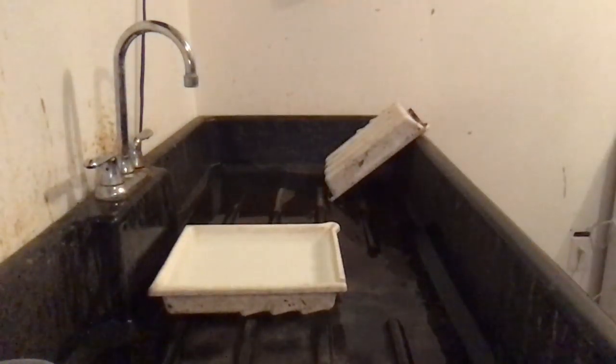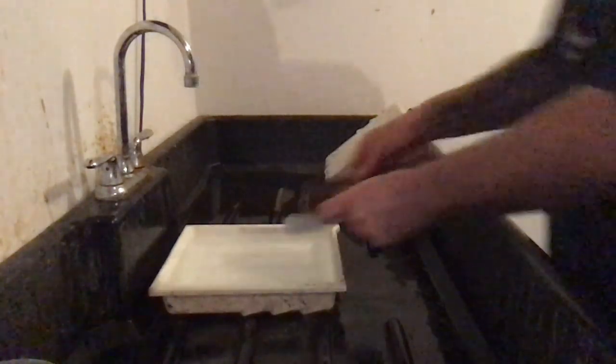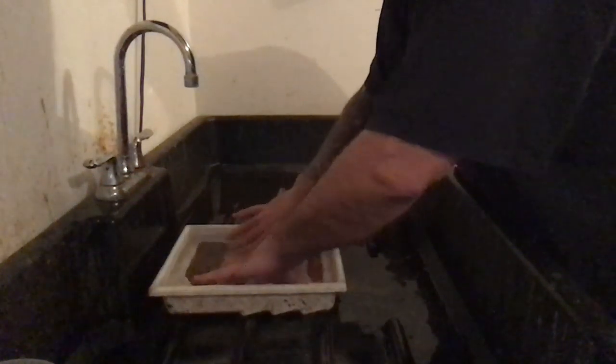I feel the back of it's a little slimy. I'm going to squeegee this off real quick. I have a piece of glass and a squeegee over here that I can just kind of quickly clean this stuff off with. Yeah, this stuff is coming off the back big time. Man, I don't like that stuff, but it is what it is. It's coming off the back of it.